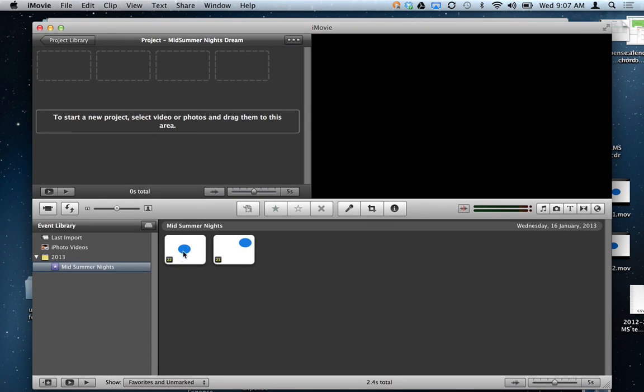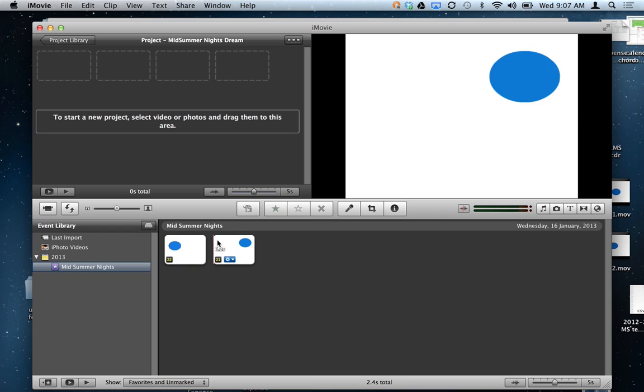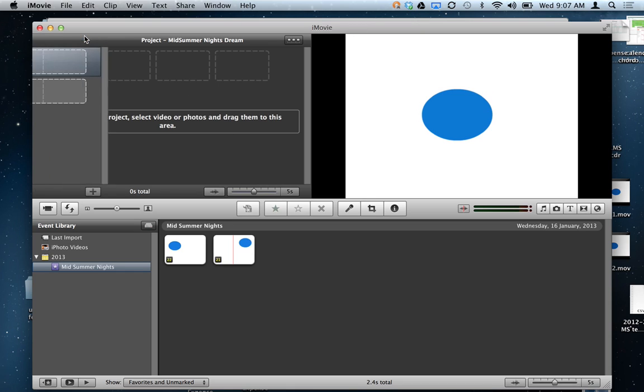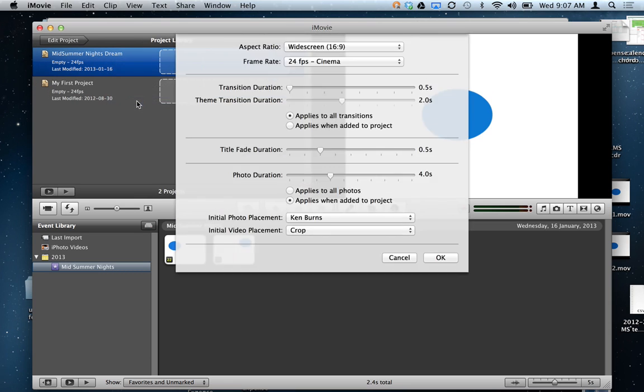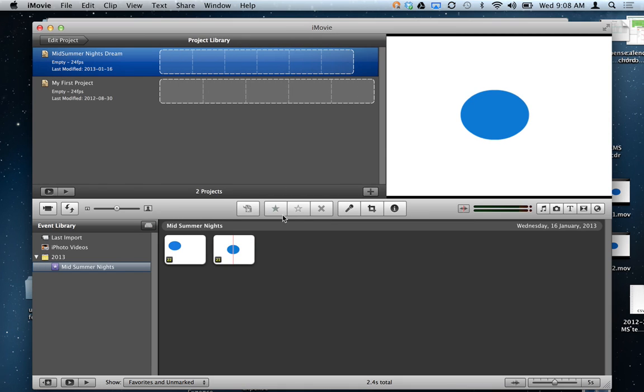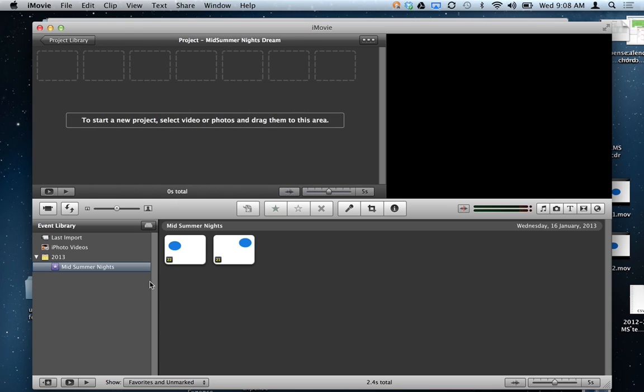Now, actually, something I should have done. The aspect or the shape of this video is 4:3. That means it's 4 wide, 3 tall. And the type of video that I just told this thing to make was 16:9. So what I should have chosen in that previous window was not widescreen, but 4:3. Okay? And then I'm going to say OK. And now it'll look proper when we make it.